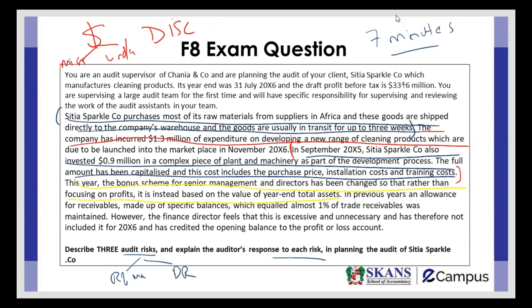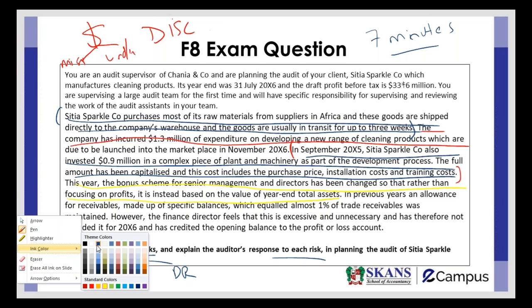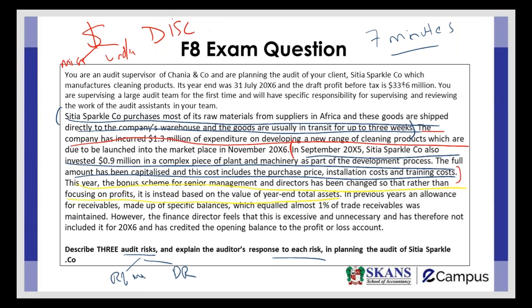Come on. The last one. I've intentionally chosen a question which had quite a few small points. Okay, come on. The last paragraph. Could you tell me the risk first? What's the problem with trace? Very well done. So the fact that he thinks that an allowance is no longer needed, the risk is that debt receivables might still be irrecoverable and receivables are overstated.